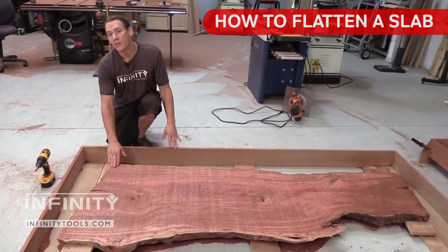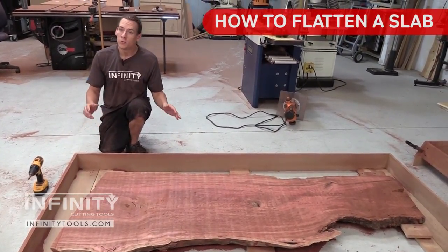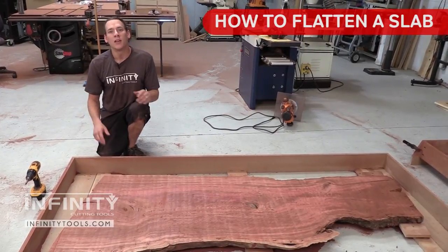I've got the first side of our slab completely flat. Now I'm ready to flip the slab over, reshim, and get to work on the other side.